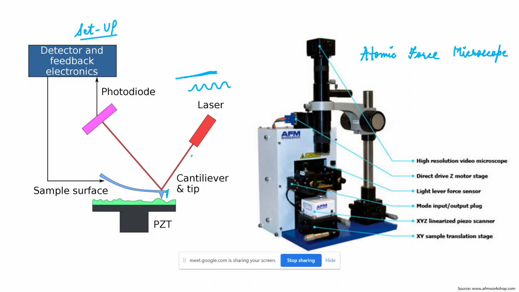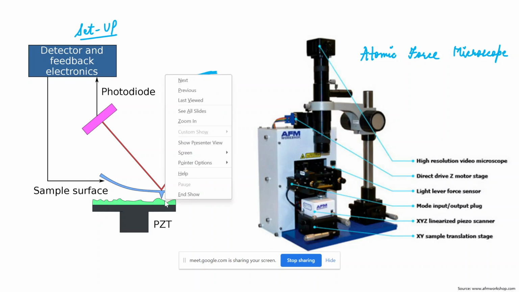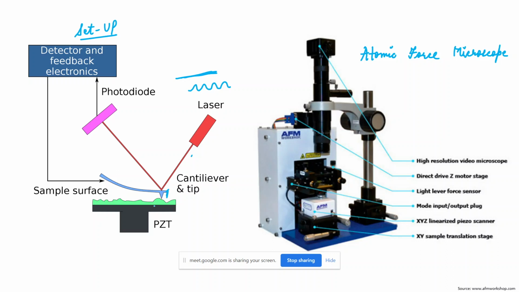So you have a surface which is undulating and uneven. Now, you do not know what kind of surface this is. So basically, you do not know the topography of the surface. So here, what will happen? Your cantilever has a very sharp and small tip, and it will scan the area over the surface.